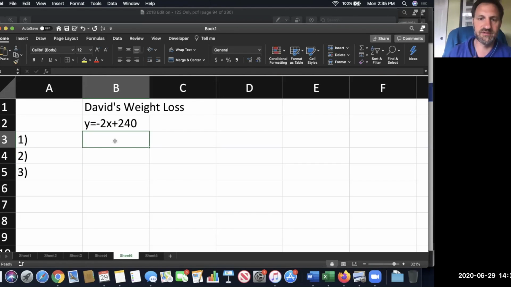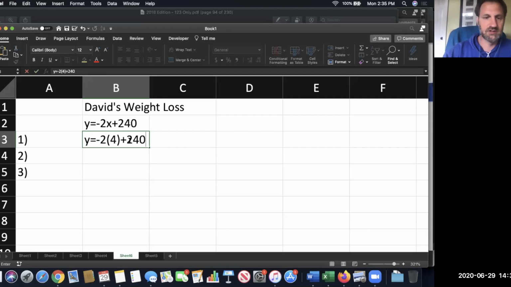When you look at the videos, if you look at the Section 7 videos, she's going to do it algebraically because that's kind of the math teacher's sense of like what this is all about. And oh, look, we can prove to you that algebra is really useful. But in reality, you don't have to use algebra to solve these problems. So start with y equals -2x plus 240. You want to know where he is 4 weeks after. The algebraic approach would be taking 4 and sticking it into the x value, right?